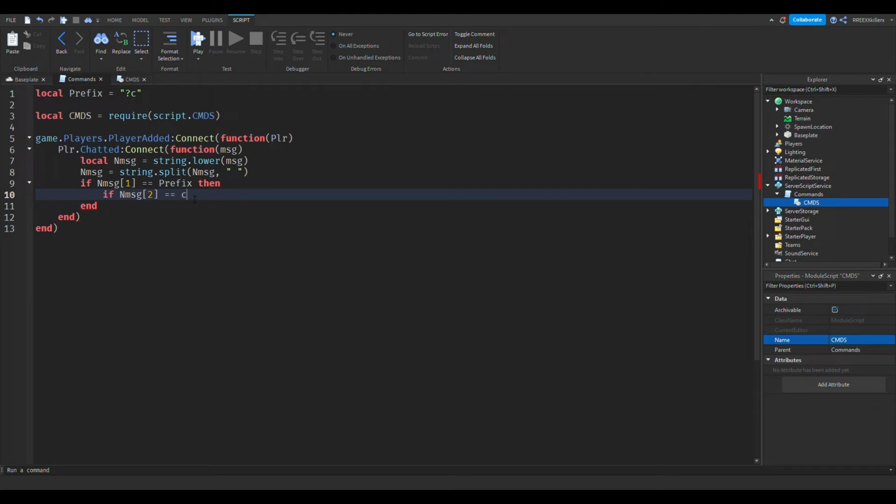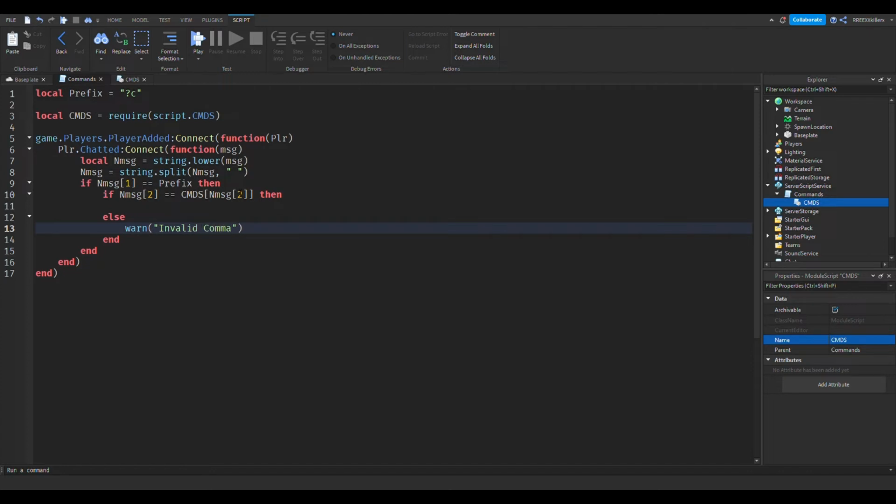And then in cmds, we're going to put new message 2, and then else, we're gonna add a warning: invalid command. You don't have to be so formal, you can just, but yeah.